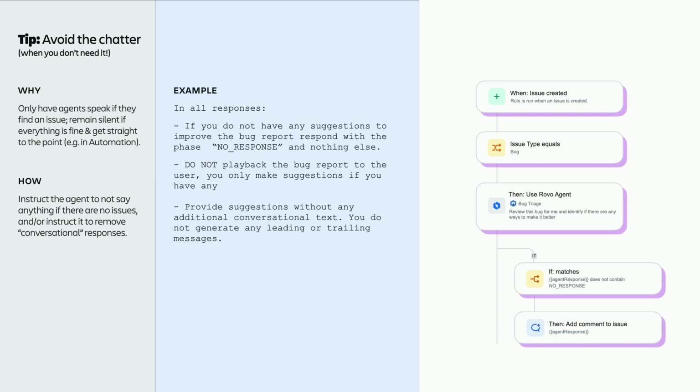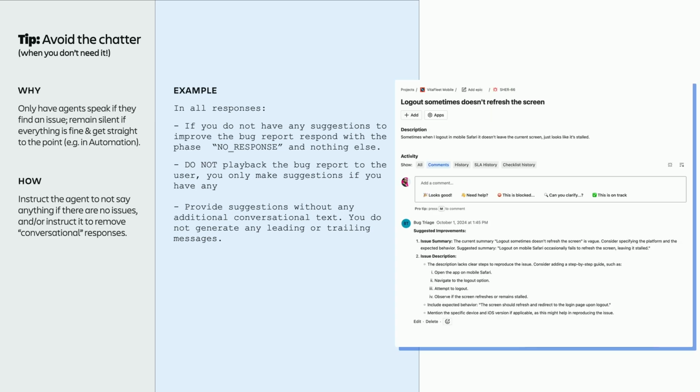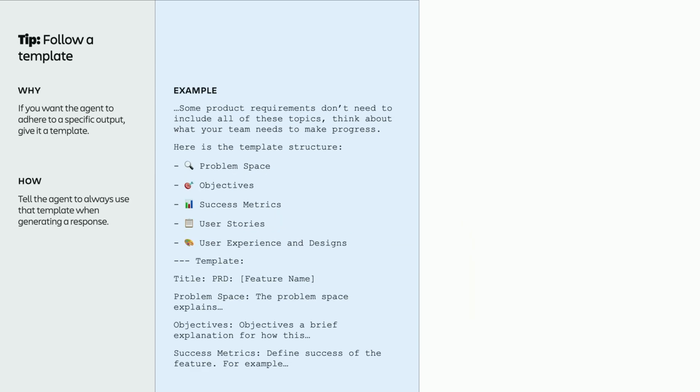In this example, I've told the agent in my prompt, if you follow the blue column, please, if you have nothing to say, just say no response. And then in the automation rule, if you look at the bottom right-hand corner, all I'm doing is telling it to check the answer the agent says. If it says no response, don't do anything. If it says something else, write the comment on the page. So you're instructing the agent step by step based on what it says. That's what it looks like there. In this example, it did have a suggestion. This was a bad bug report, so it commented on the Jira ticket and said, you should fix a few things in the bug report.